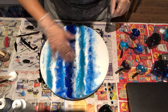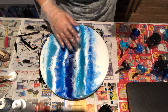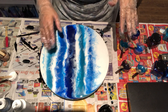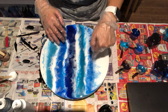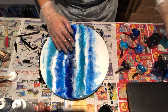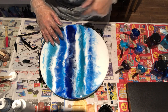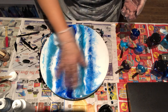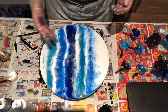Hey guys, how's it going? I'm back and I'm doing resin. Some of you may or may not have seen when I did this piece — it was a long time ago, probably about a month to a month and a half ago. It was just me testing out these new colors and pastes I had picked up. This board has just been sitting around for about a month and a half, and I said, you know what, that's a waste — I'm going to pour over it and hopefully end up with a pretty cool design.